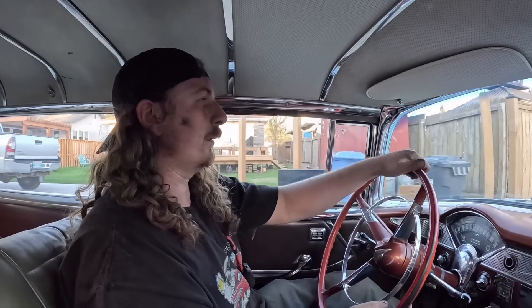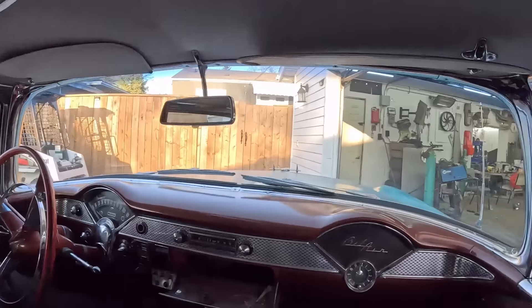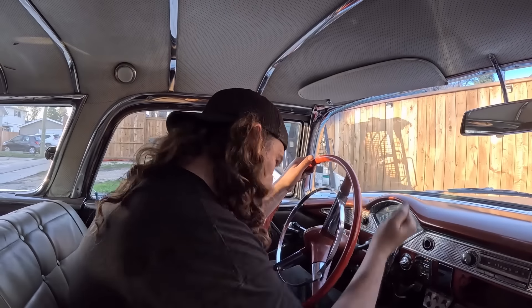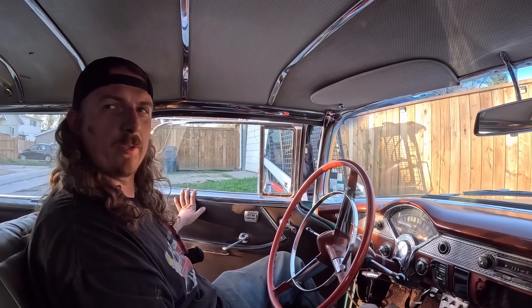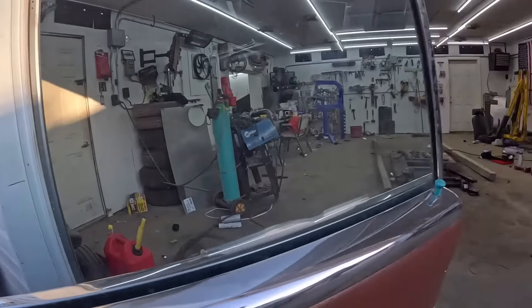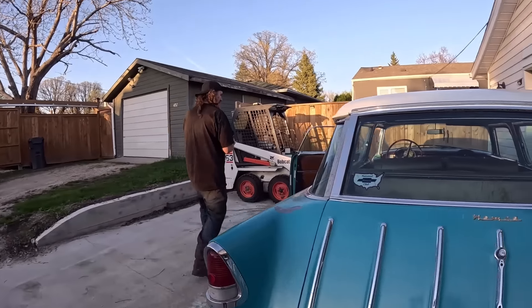I'm going to put your window up for you — oh, thanks, what a gentleman. Yeah, it's supposed to rain, so you definitely don't — oh, is it — unfortunately you can't really parallel park. It's still too — well. You have the garage — no. There is no park, it has gears, but it's stuck in all of them. I'm going to see if I can just break it out of it real quick here. Except the exhaust is right there so I'll put a glove on and just see what's going on. Except I've lowered it — that may have been a poor decision. I can't quite reach it. Ouch, hot.